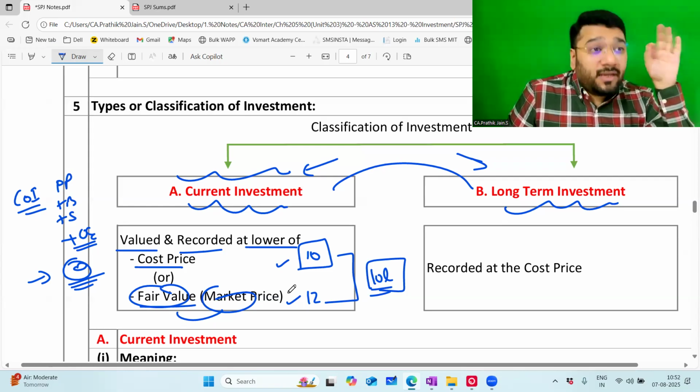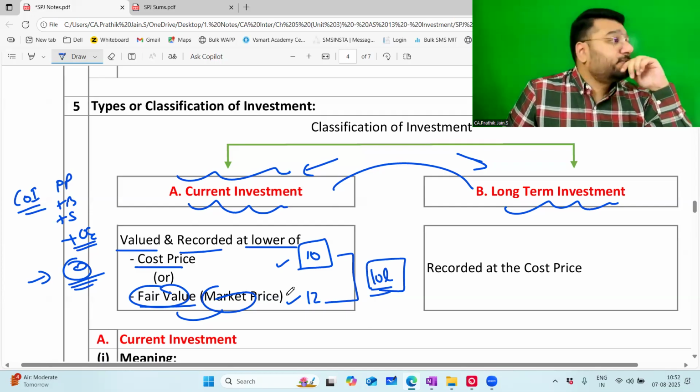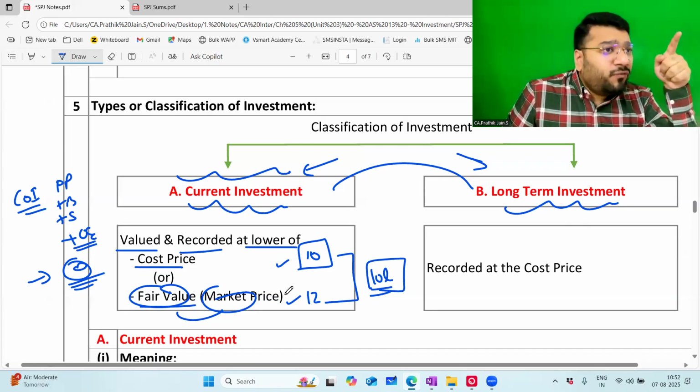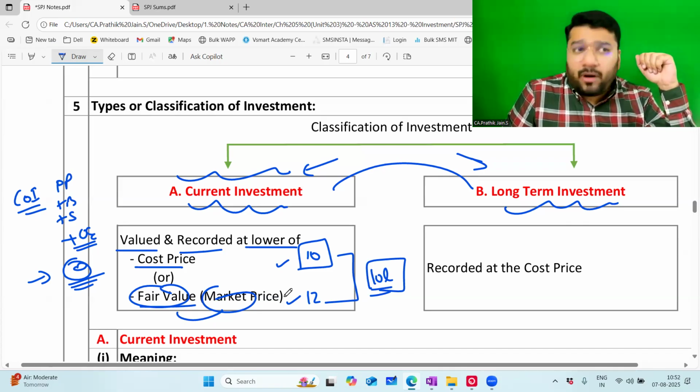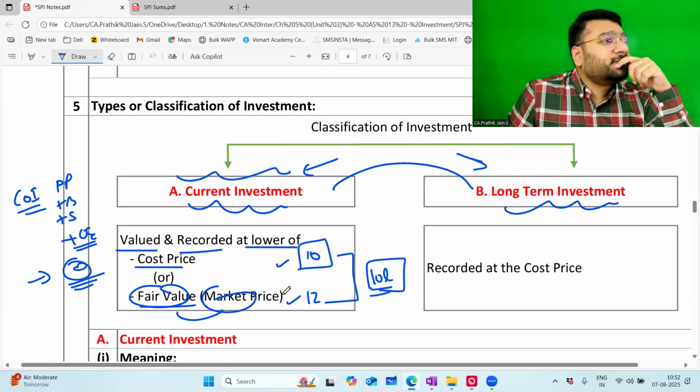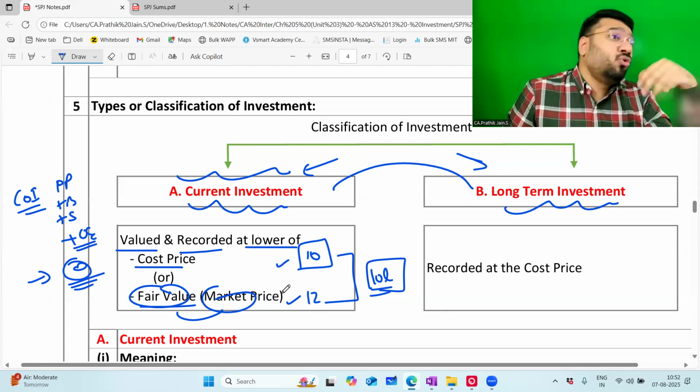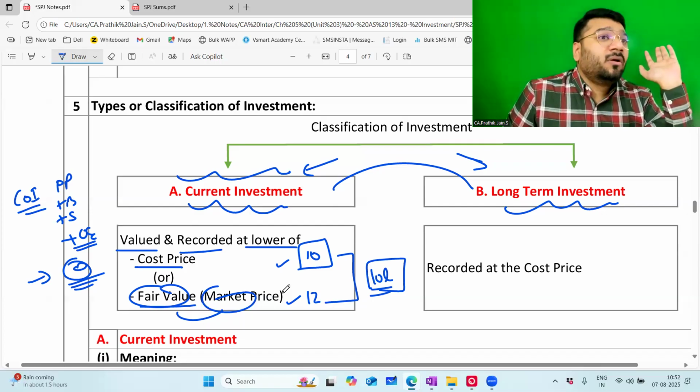No accounting rules and regulations, including the prudence concept, say that you record your anticipated income. Forget standards. Let me ask you, common sense: will you forecast your income, record income, and pay tax on that? No. So even if a standard says to forecast, will anybody forecast? You have to come out with rules and regulations which are acceptable to people. In case a standard says that you have to anticipate income and record it, nobody will follow that standard.